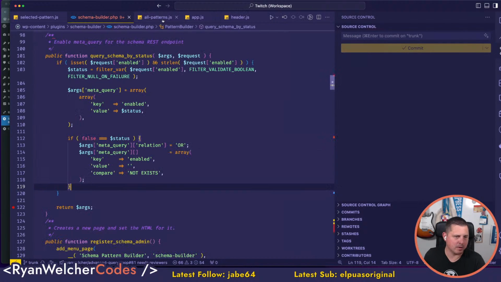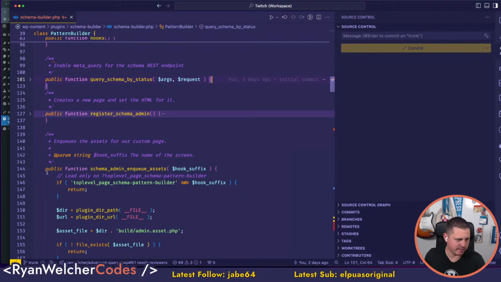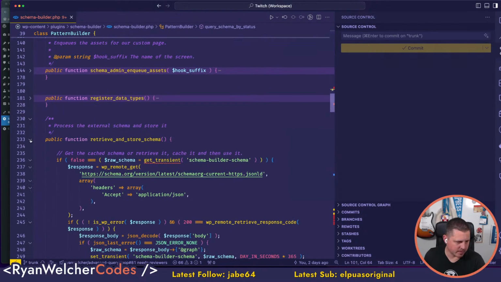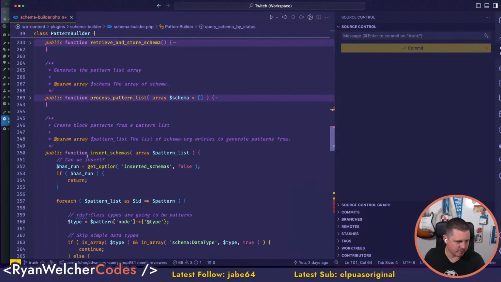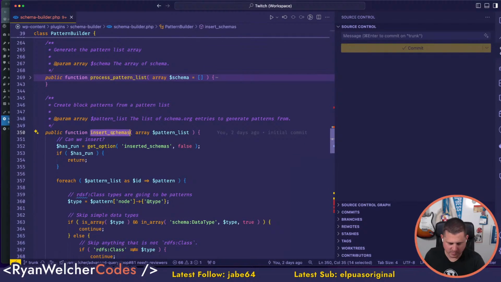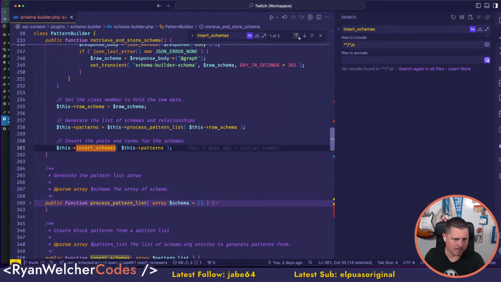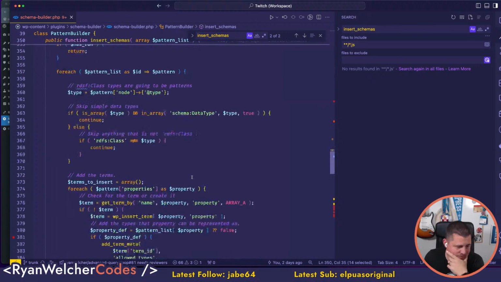So next part is we're gonna have to figure out some things. So the admin, I don't need. I'm starting to feel like this class is way too big, and we might need to do some stuff. Pattern list, and then do I have... Okay, so this is the insert schema. Is this actually being called anywhere? Insert schema. What the insert schema is actually doing is creating the post types. It's not actually what that is.